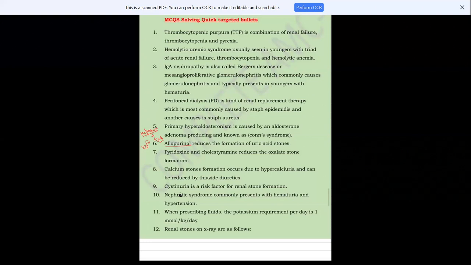Okay, yeah. So next is peritoneal dialysis. It's a kind of dialysis, renal replacement therapy, in which there is a hole in your peritoneal cavity and abdominal cavity. You just put some fluid, let it rest for some time, like a few hours, then you take it out. So whenever you are doing some invasive procedure for the abdomen, the bacteria on the skin are most common to infect it. So in PD, peritoneal dialysis, Staph epidermidis and Staph aureus are the main causes that cause infection in peritoneal dialysis.